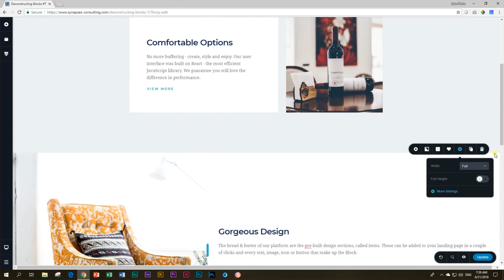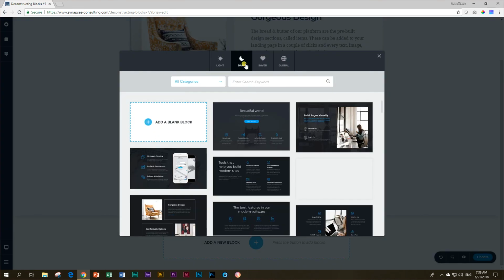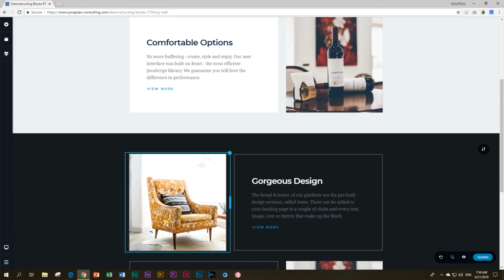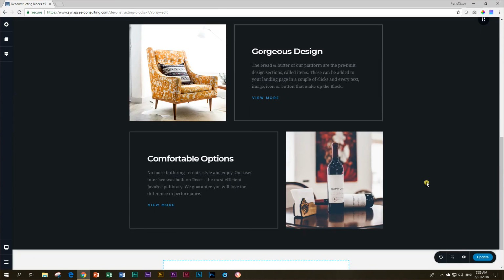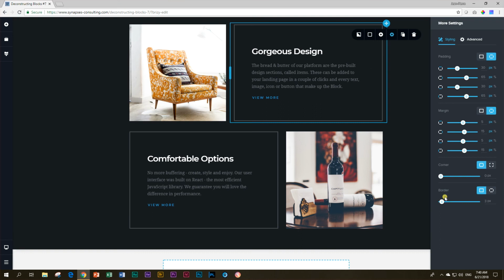But I want to show you just quickly something on the dark version. And it's got nothing to do with the fact that it's dark. It just contains a feature for which I want to say a few things because I missed it in the previous tutorial. And that is the border. Now the border is applied in this case by going to our column. You go here on your settings, more settings, and you find the border here at the bottom.